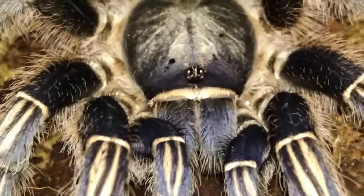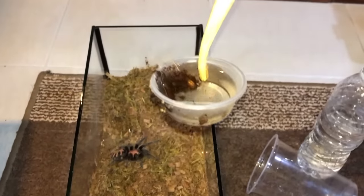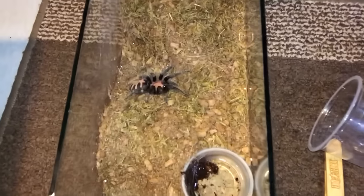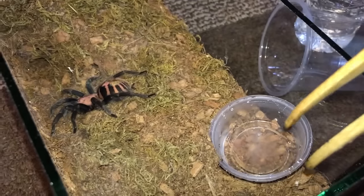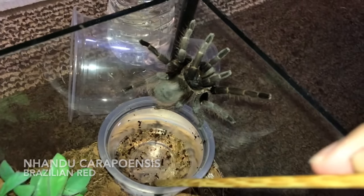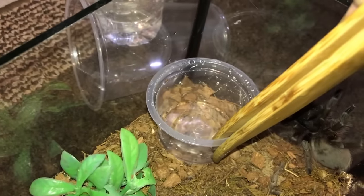These two were dirty yesterday so I already cleaned and filled them. By the way, this is my grandma's Grammostola rosea and this is my grandma's other rosea, so today we'll skip these two. Moving on — this Davus pentaloris has a shallow water dish. This tiny guy was over there and as soon as I put the water dish in, came running here. Nandus koepckeae — can I please have your water dish? Please go down, I don't want you on the wall.